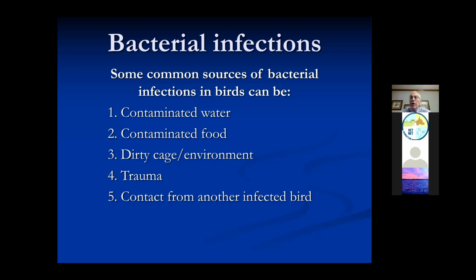Gram-negative problems are very common in birds. And quite often, believe it or not, people will do better with the water than the birds will do. So we really want to watch the water.